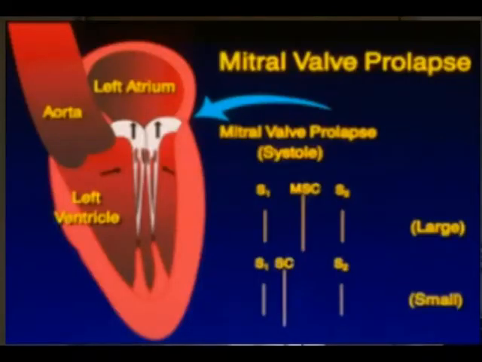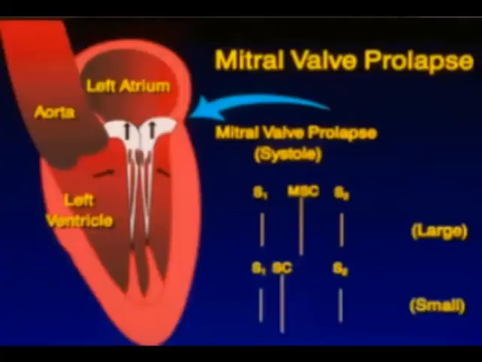Now this mid-systolic click is usually due to something called mitral prolapse, often due to myxomatous degeneration of the mitral valve. What happens is the mitral valve leaflets essentially get too long for the ventricular chamber. So as ventricular systole begins and the volume of the ventricle shrinks, the valve can no longer be held in place and it slips. When it slips and stops again, we get the click.